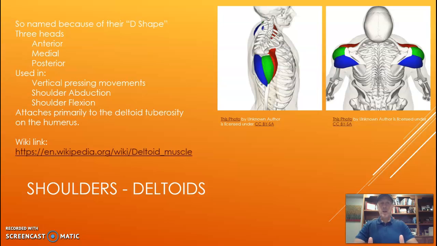But as a result, it also has the distinction of being one of the most vulnerable joints in the body to injury because it's so dang mobile. So you have to look at this in terms of, sure, you want to do a bunch of weight and get the delts nice and big and get those snow caps up there, but you also have to work on structure in the shoulder.